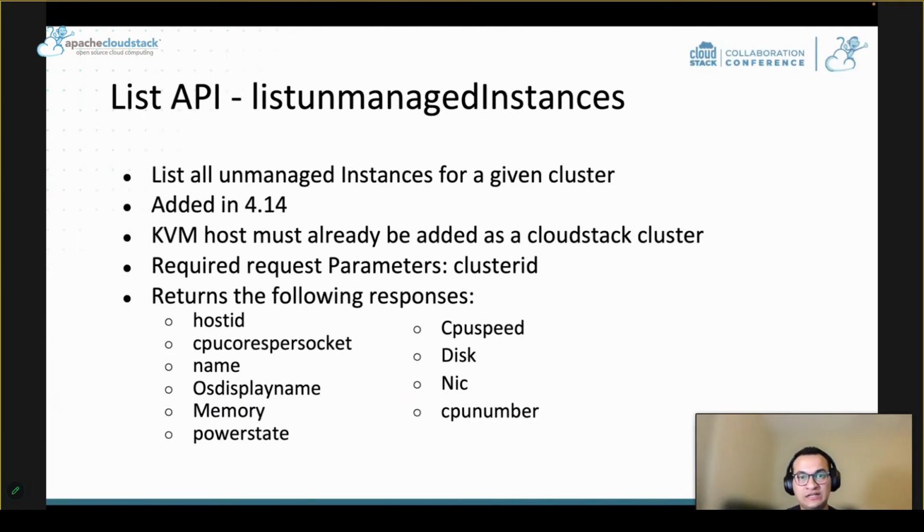This list unmanaged instance API is used to list all the unmanaged instances for a given cluster. This API was added in CloudStack in version 4.14, and we already talked about the prerequisite that the KVM host should already be added as a CloudStack cluster.